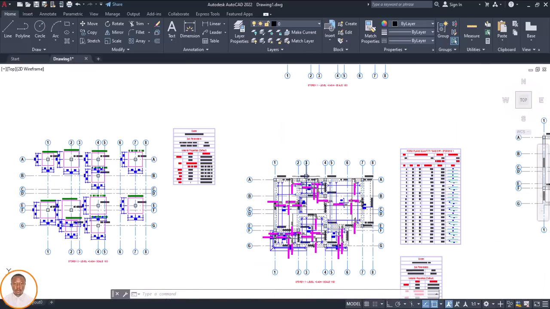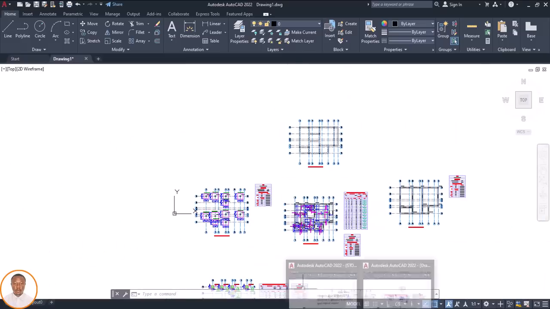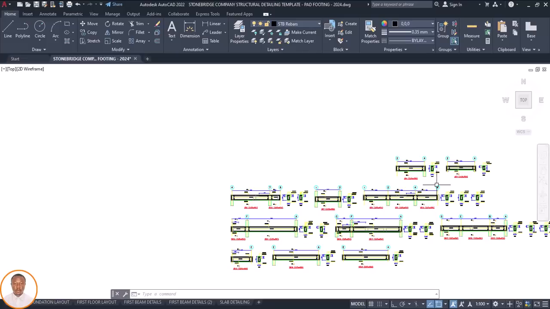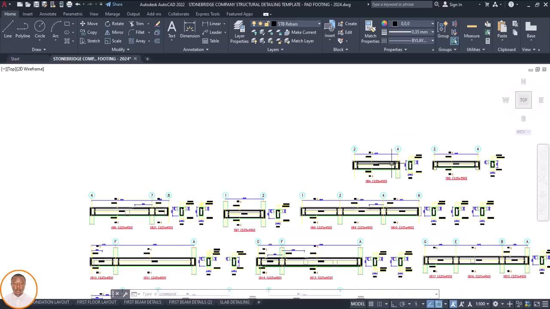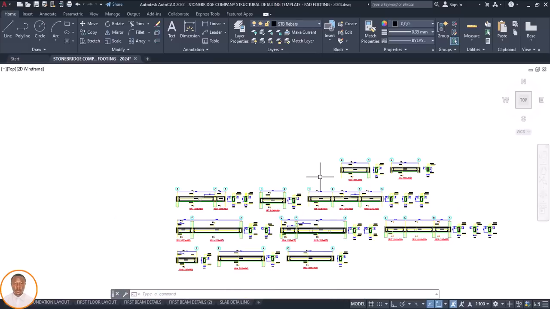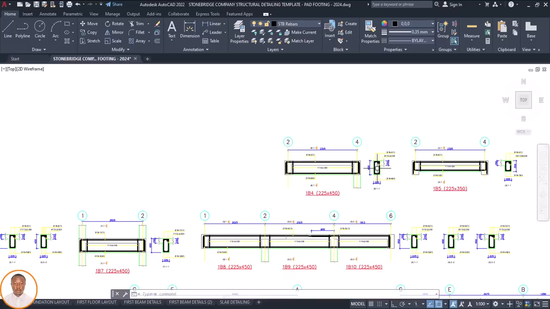So since this is beam 4, I'll just come to this place. I'll look for this beam 4. You can see the beam 4 here. Now, how I arranged this one, how I got this out, that they are all arranged like this, is in my Prota detail. That's why I brought it out like this. I've not done anything with it. The only thing is the way I picked it up in my Prota detail. That's why everything seems to be arranged. So that is that.